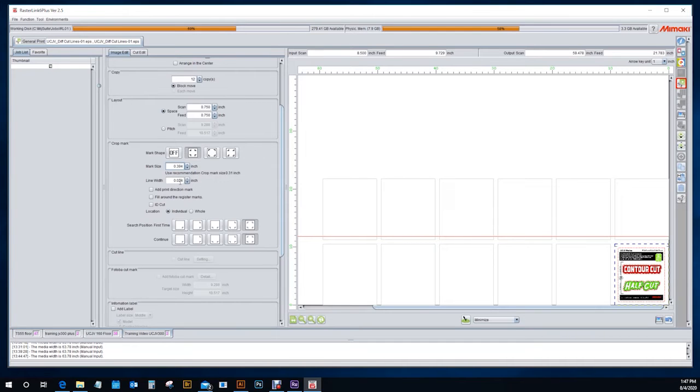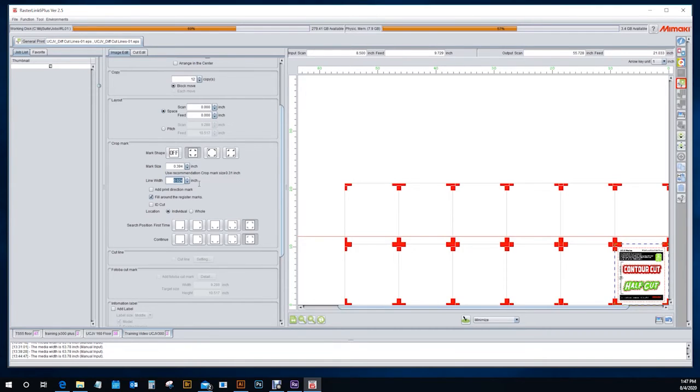Line width: when you're using reflective materials or a metallized vinyl, such as silvers or a mirrored vinyl, sometimes the laser will reflect back off of that material, so it's best to use the fill-in around your registration mark and to increase that line width a little bit, and that will help ensure that the machine picks up that crop mark.